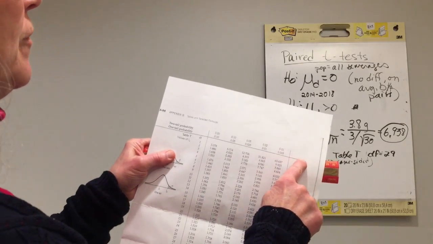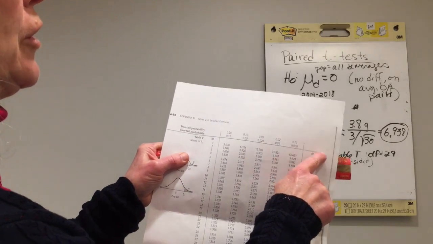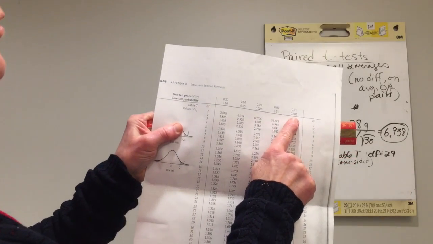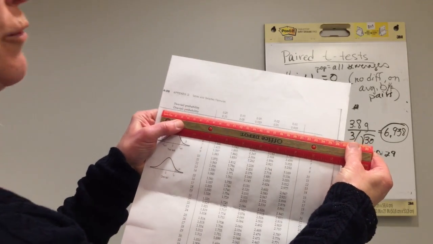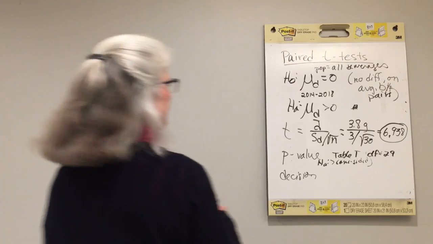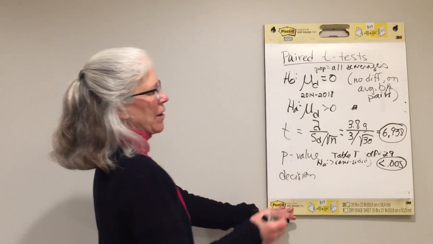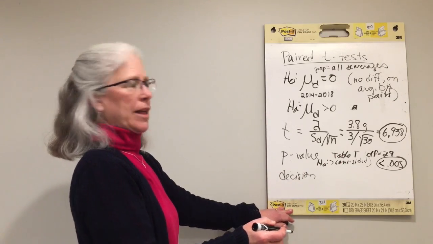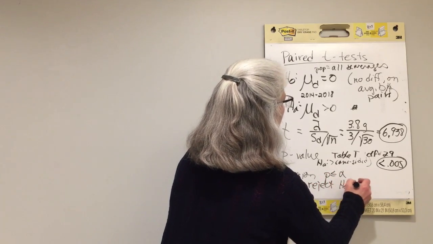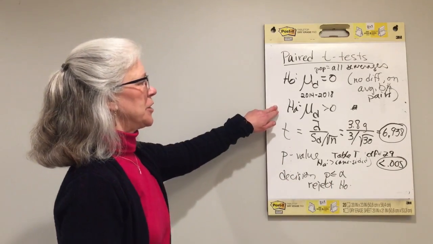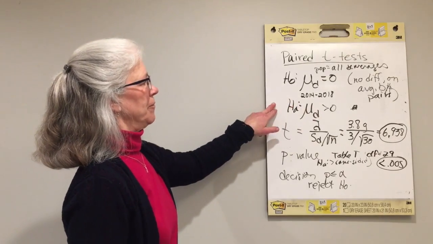Go to the top of the page. Our alternate is one-sided. As we move in this direction, our p-values are getting smaller. So we don't know what the p-value is out here, but we know it's less than 0.005. So it is less than that smallest p-value of 0.005. Well, no matter what our alpha is, 0.01, 0.05, or 0.10, our p-value is less than that. So we reject the null hypothesis. We believe the alternate, that on average sugar content in beverages has dropped significantly in England over that 4-year period.